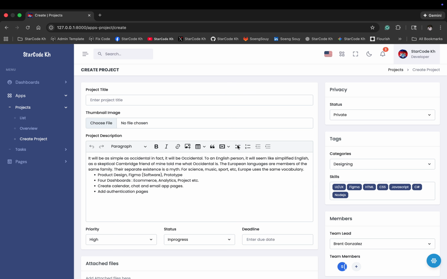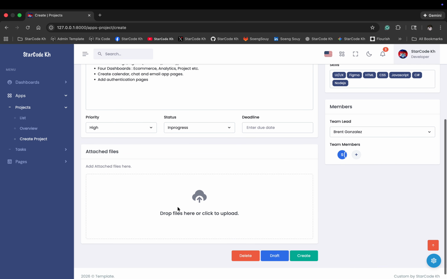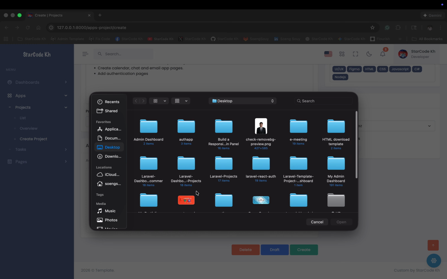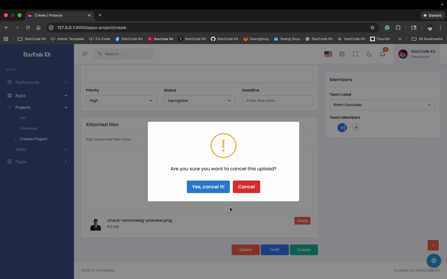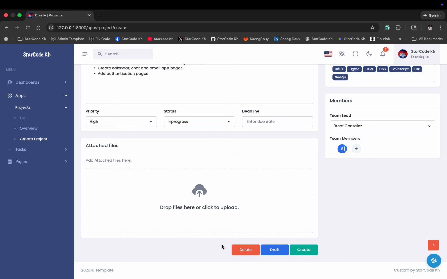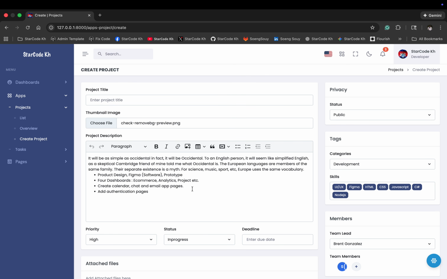This is the apps/projects/create page where users can create a new project. The form allows users to enter project details such as project name, description, client, start and end dates, budget, and assign team members. After filling in the required information, users can submit the form to create the project. Once created, the project will appear in the projects list and can be managed from the dashboard. This page helps streamline the project creation process in a simple and organized way.